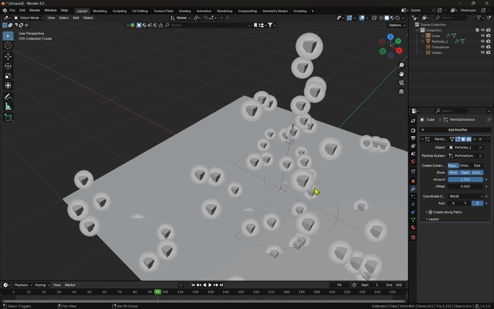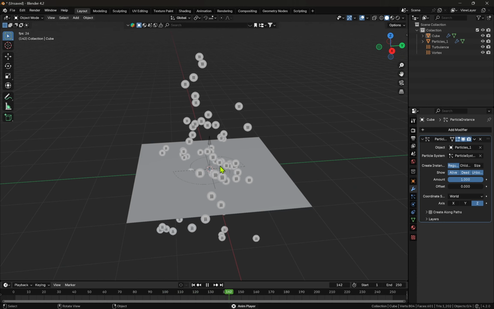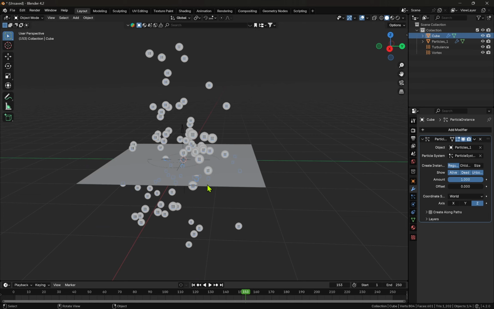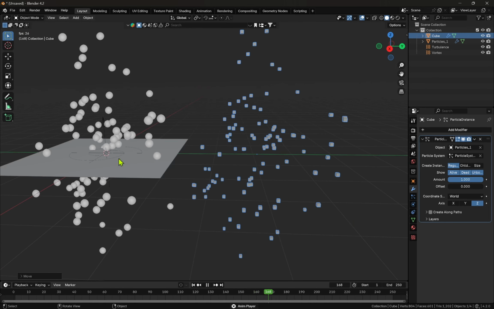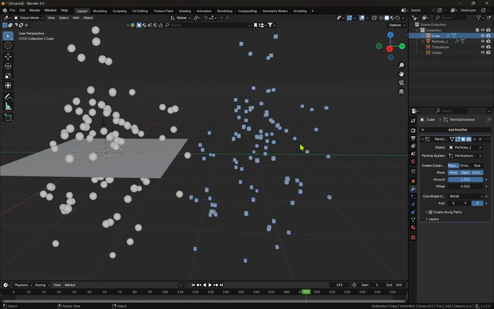Now you can see every cube is inside of that ball, like they are just copying the particle system we just created. So just select the cube, and if you move it around also, that's the main part. If you move it around also, it will not change, and everything we do with this particle system will affect this one because it's an instance of that particle system.